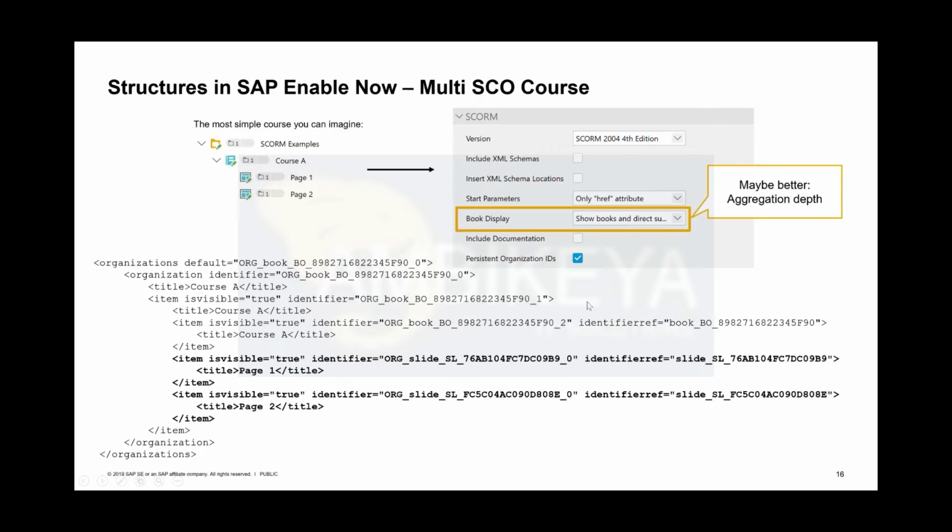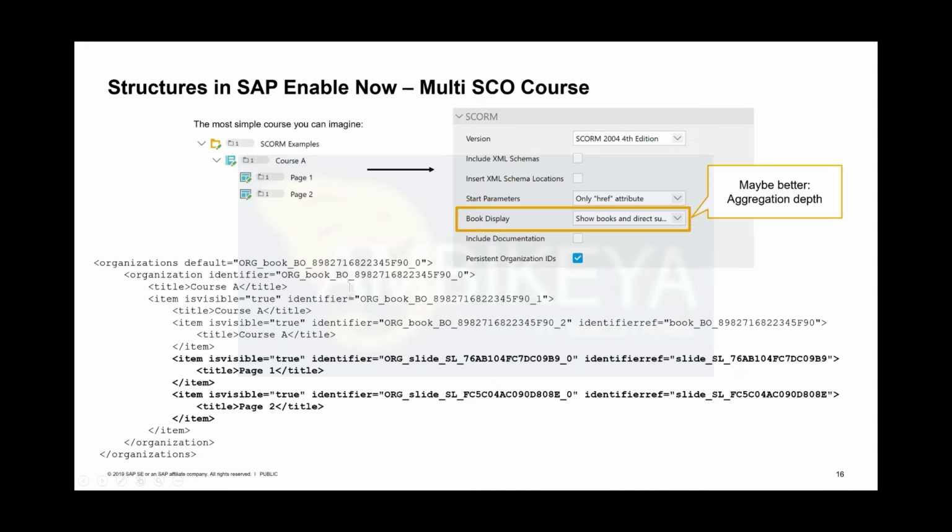Good. Another thing, since we are here, that happened with the last release, where we redid the SCORM export functionality and this persistency, is this one, persistent organization IDs. This should always be kept to true. What does that mean? That means that the export, if you export something starting with the course A node in your tree to SCORM, keeps the organization identifiers here persistent. It stores them, and next time you create the course, they will be the same. That was never the case before, which led to really big hiccups.